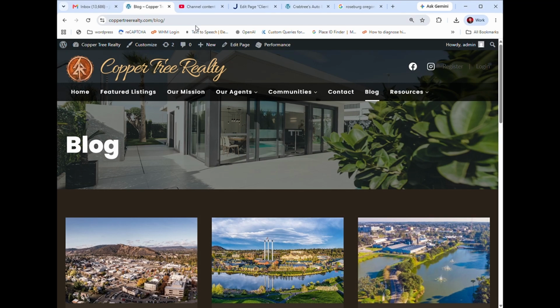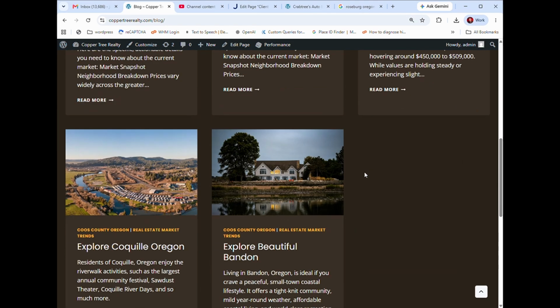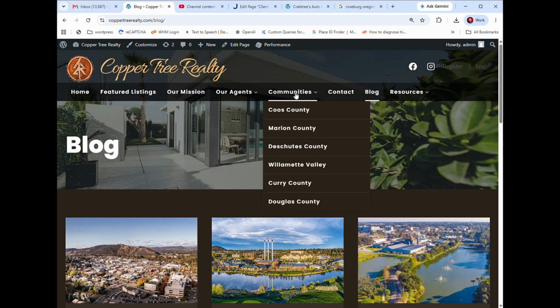For this website, I've clicked on the blog, and you can see there's a number of blog posts. I've, of course, encouraged my client, and you probably, to go ahead and create blog posts as often as you can, basically to introduce new keyword phrases. In this case, we want blog posts that start to introduce town names that otherwise aren't fully represented, because currently we are organizing the communities into counties.